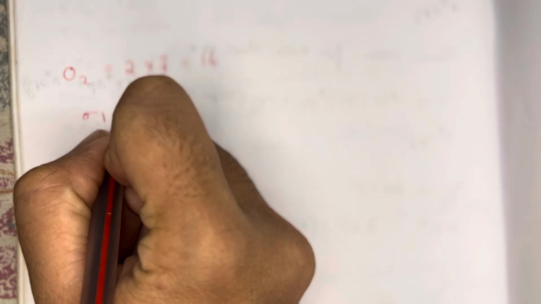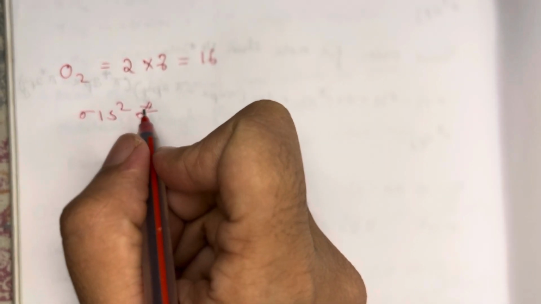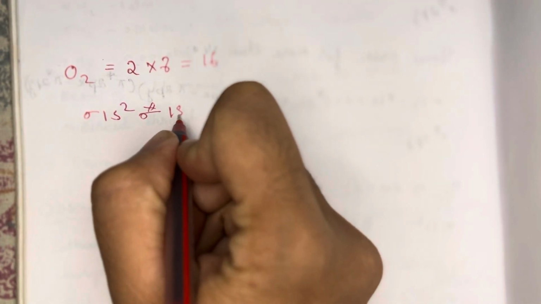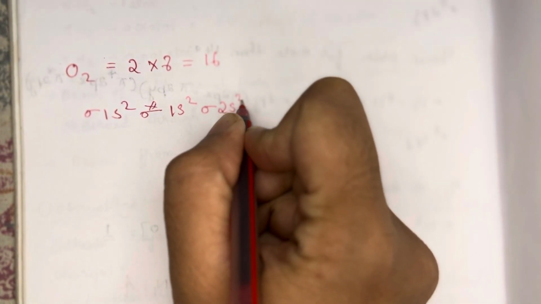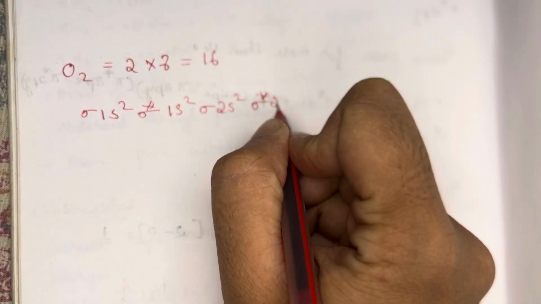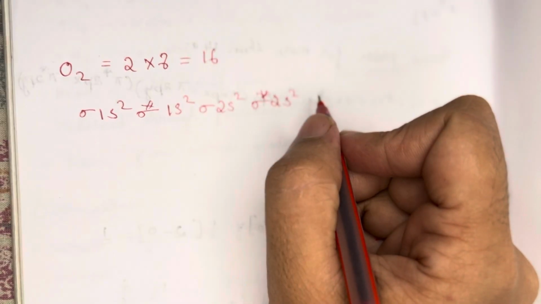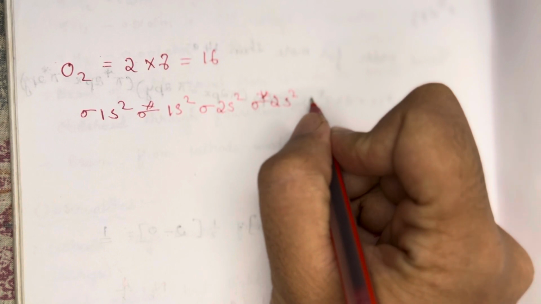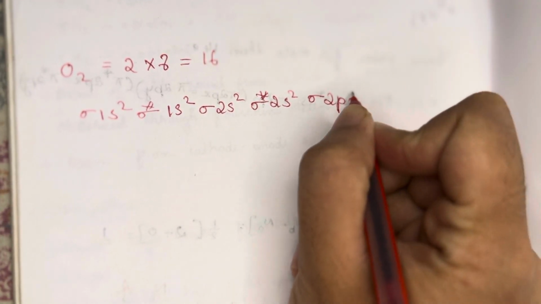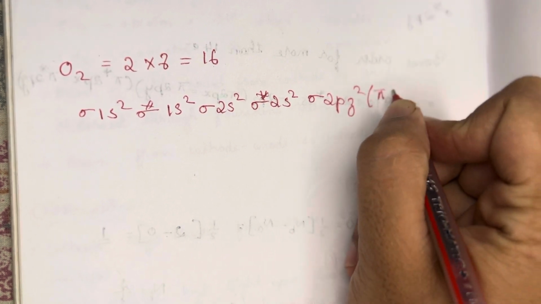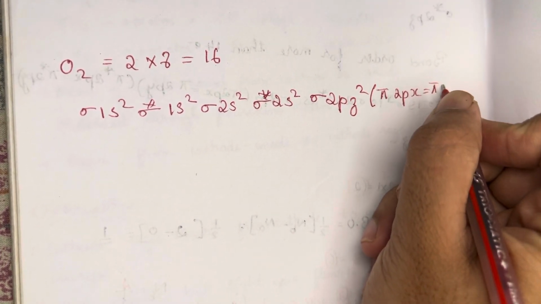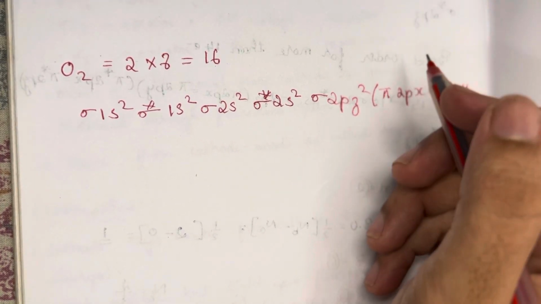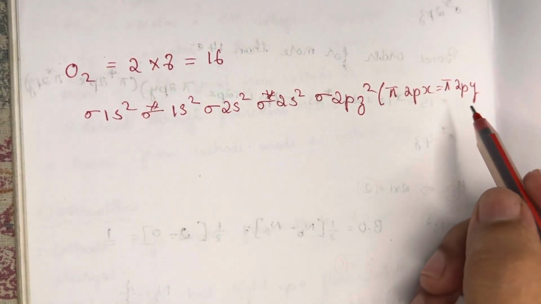For the molecular level: sigma 1s has 2 electrons, sigma star 1s has 2, that is 4; sigma 2s has 2, that is 6; sigma star 2s has 2, that is 8. So it is having more than 14 electrons. So you know, when it is more than 14 electrons, then first sigma 2pz will come. Sigma 2pz 2, then pi 2px is equal to pi 2py. See here, when you fill the pi orbitals, that is pi 2px as well as pi 2py, you have to fill them singly.